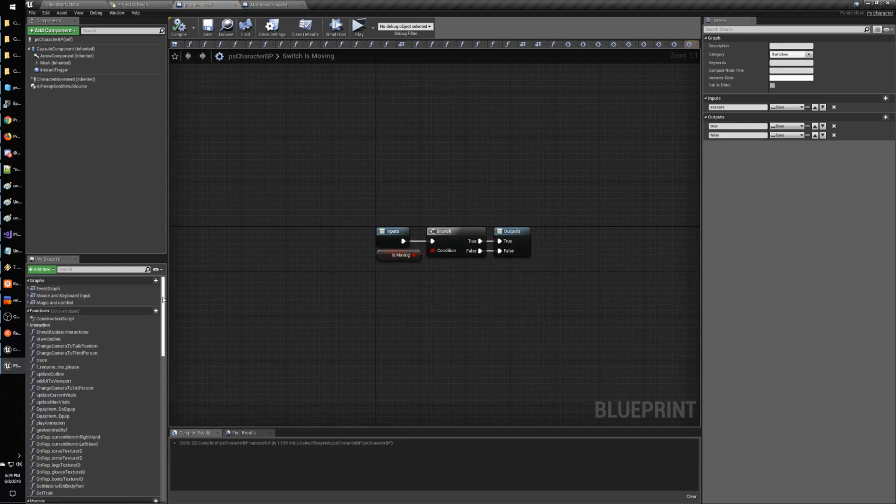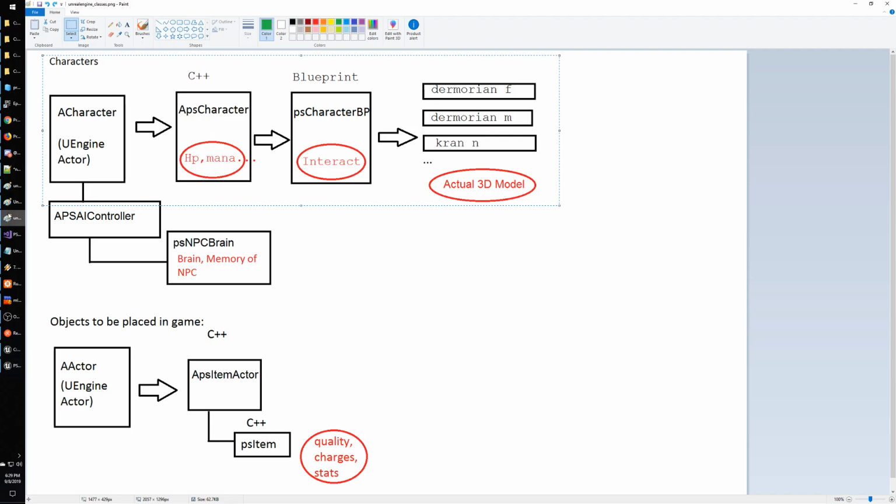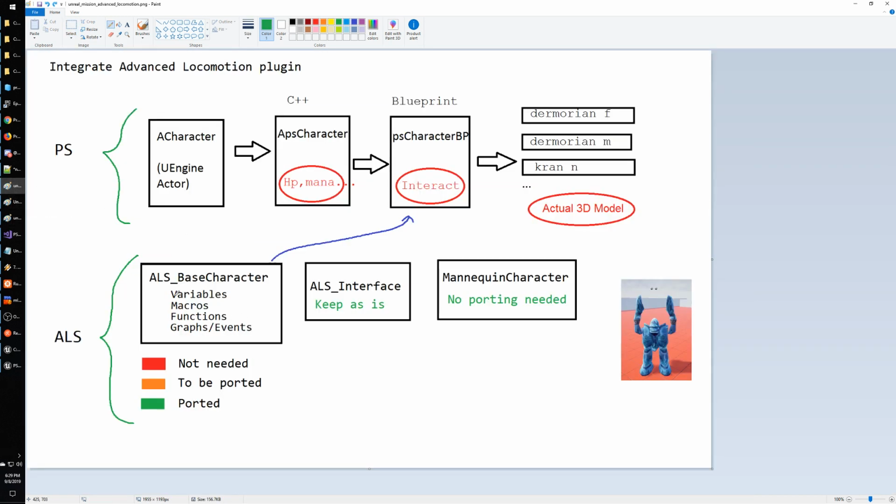And now the best part. The functions. Wow. But I also have the graphs though, because in our mission we have the variables which we did, the macros which we did. So variables are done, macros are done, but now we miss functions and graphs. So functions seem to be supported.